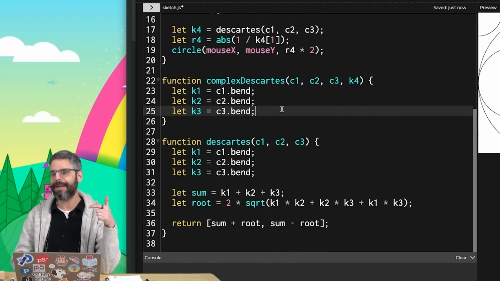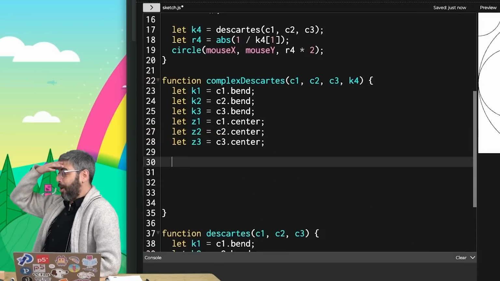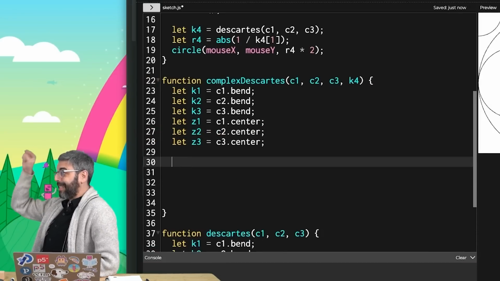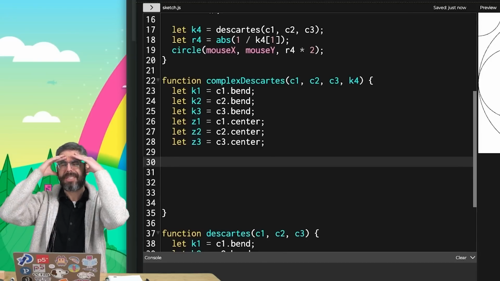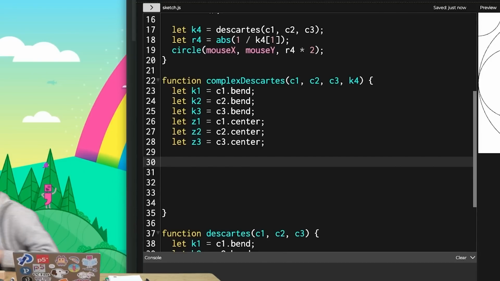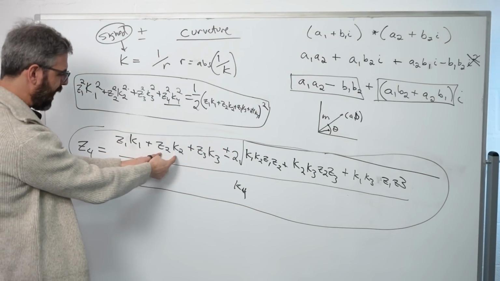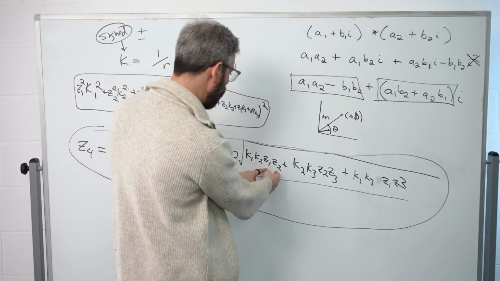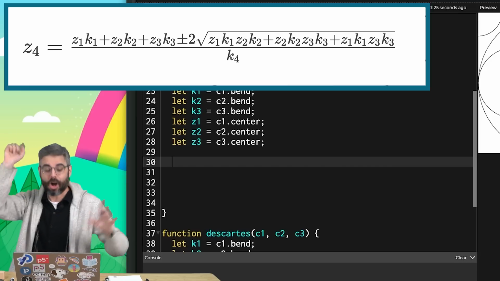And I'll use that same notation with z. All right, I need the sum and the root again, but I have to use the complex number math. And actually, if I'm looking at this formula, z1 through z3 are only ever used in combination with multiplying it by their corresponding curvature. I'll call it zk1.